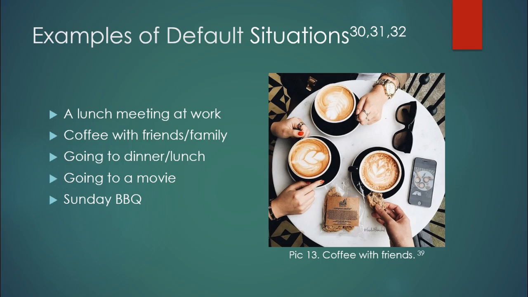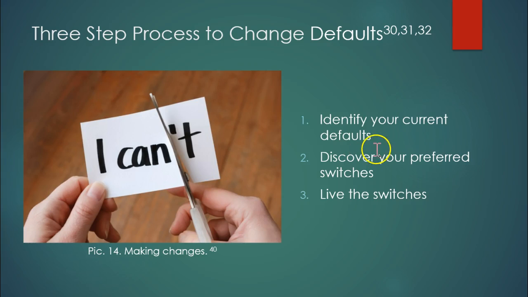This is just a reminder slide that we clicked through all the typical defaults, like talking with friends that you normally see, and now we're going to work through how to change these defaults to healthier defaults on the next slide. There is a three-step process to change those defaults. We're going to work on switching them to actually healthier defaults that will help reduce or prevent childhood obesity. We're going to accomplish this by following these three steps over here.